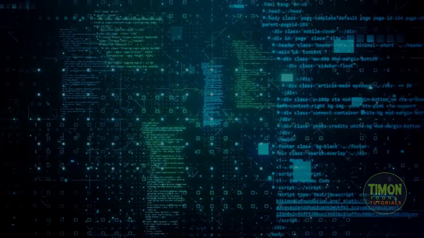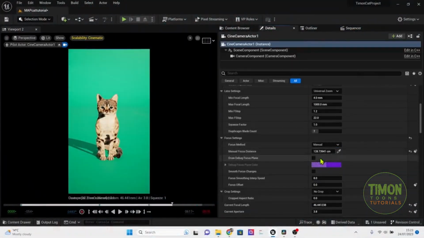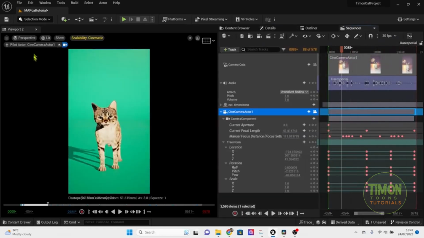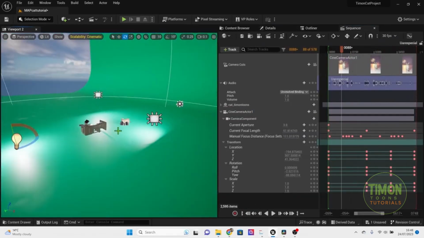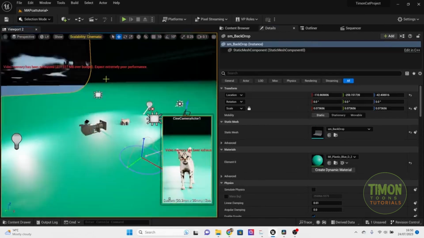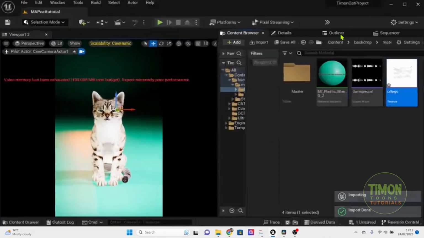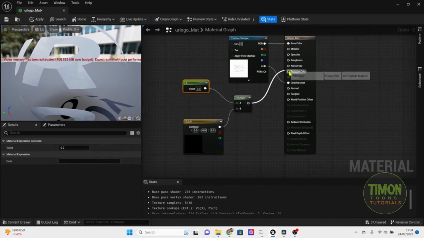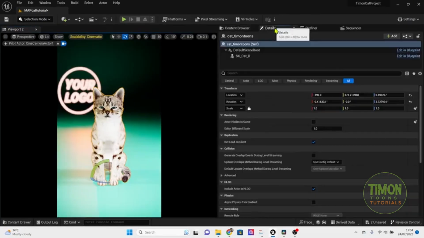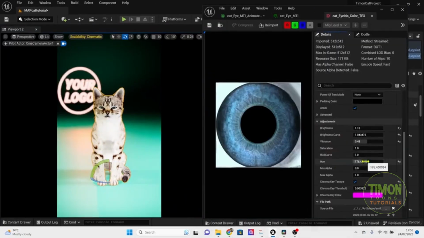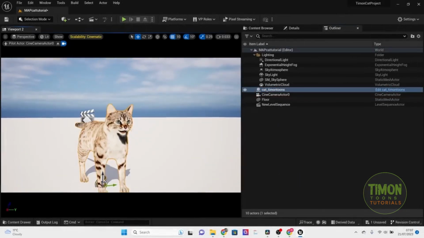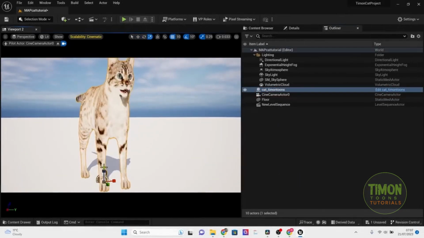Throughout this journey, you'll witness the magic of lighting, as we create a cinematic atmosphere that breathes life into our characters. Discover the power of light and shadows as we craft a mesmerizing scene that captivates and delights. But that's not all. We'll also unleash our creativity by adding our own logo, perfecting our character's eye color, and experimenting with various visual effects. The possibilities are limitless, and the results will leave you in awe.